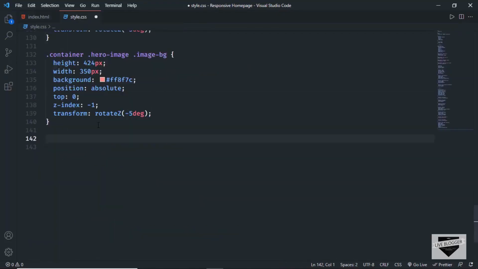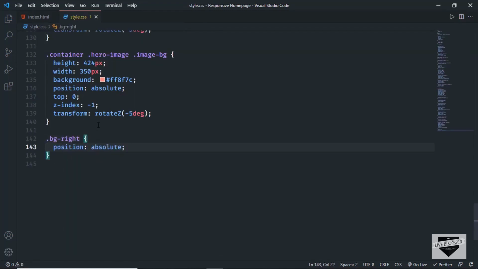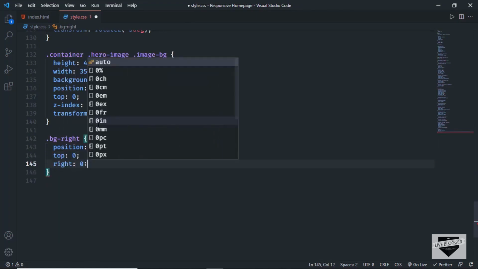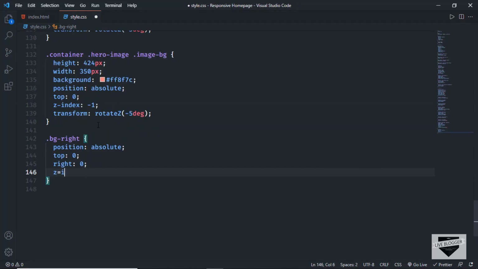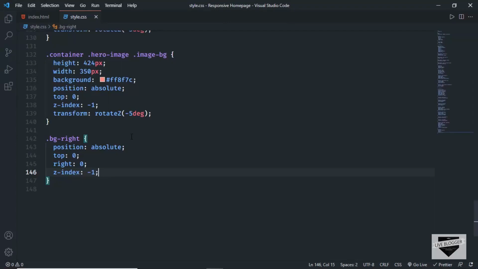So let's go back to our CSS, and here we will just type BG right, and we'll set the position to absolute, and we'll set the top position to 0 and the right position to 0, so it'll be at the top right. And we'll also set the z-index to -1, so that it is behind all the other elements. Now if we go back to our design, we cannot see it right now because we don't have a height and a width for this division, and we also don't have a background color.